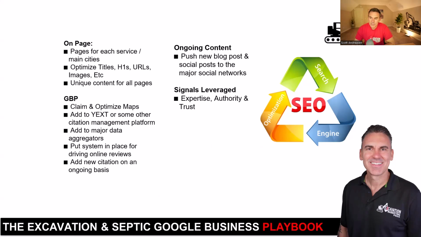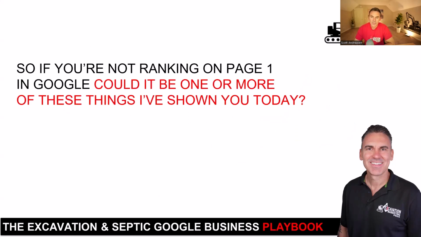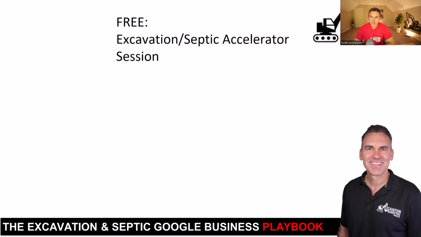Signals leveraged, so expertise, authority, and trust. Multiple do follow links back to the client's website, your Google business profile and internal pages on the client site, multiple map embeds, fresh content on the site. So if you're not ranking on page 1 in Google, it could be for one or more of these things that I've shown you here today.